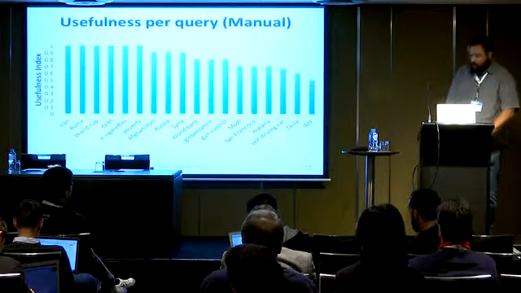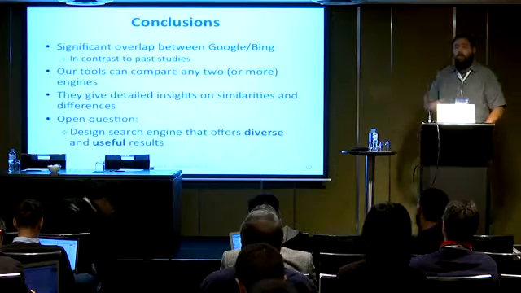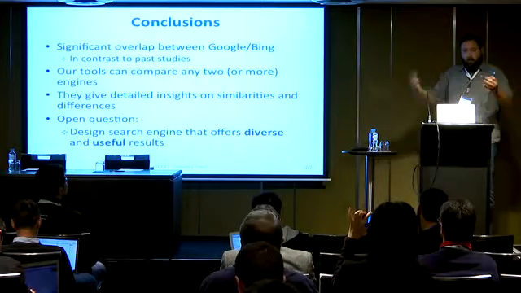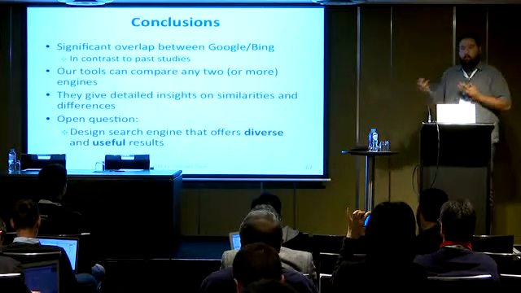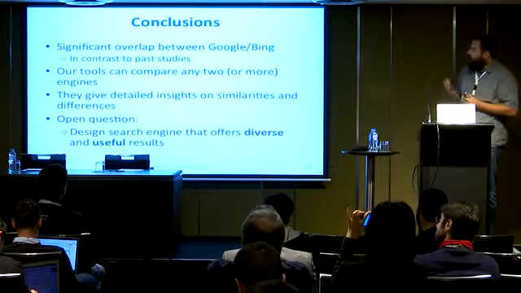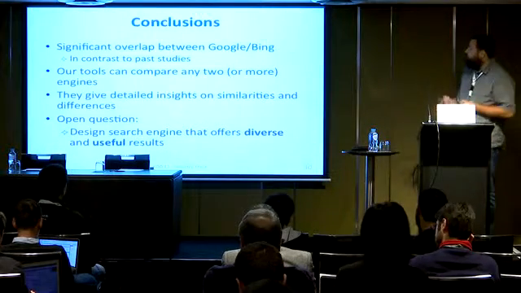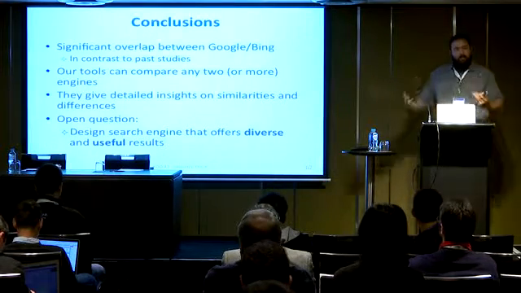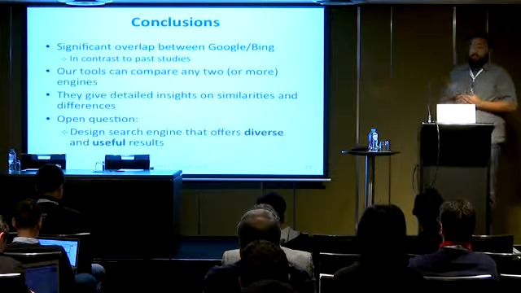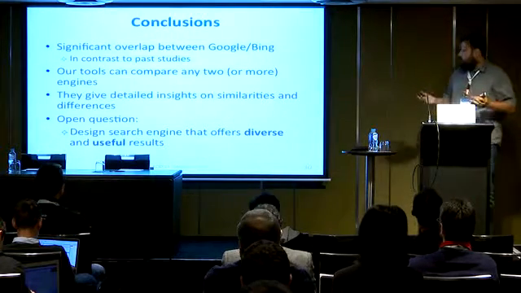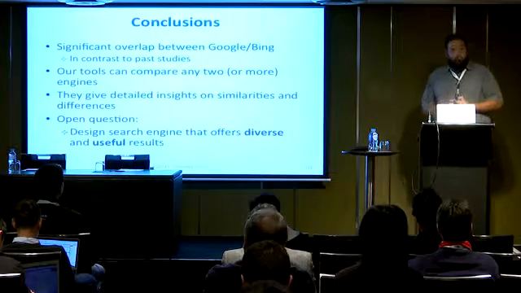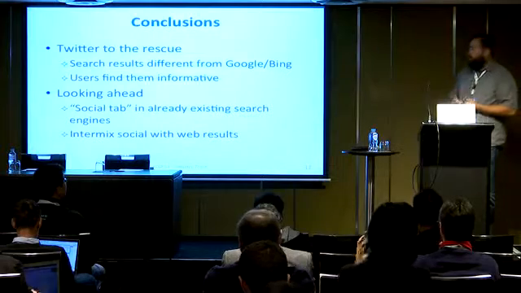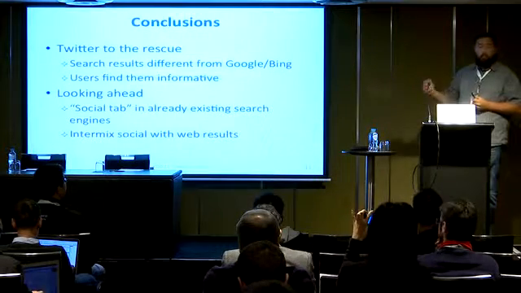even though they span the popularity spectrum. And by that, I would like to conclude by saying that in this work, we have a twofold contribution. First of all, we provide tools that you can go ahead and use on your favorite search engines and see how they overlap, how they compare against each other. And furthermore, we showed that, especially for very popular queries, Google and Bing have very high overlap. And this begs the open question that we try to attack, whether we can actually use other signals, like social signals, to provide useful yet diverse results. And it turns out that Twitter can actually be a useful source of information to diversify web search results.